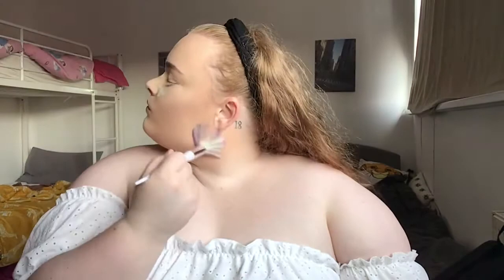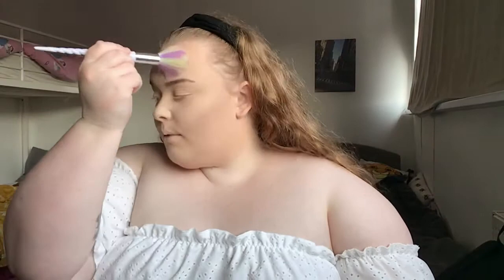Now that this contour is on, I get this and brush it around my whole entire face — especially on the contour part so it's not as harsh. When I was younger and used to do makeup in high school, I always put powder on before I put anything else on and I don't know why. But that's just how I used to do it — it was this specific powder right here. I haven't used it in ages. I always used to put it on before my foundation, and my makeup always came out kind of okay. Because I put so much powder on, I'm going to use this setting spray just to hydrate my face.